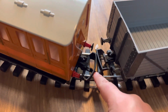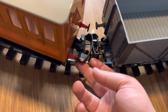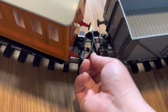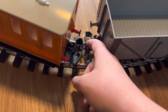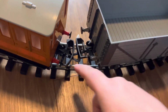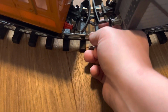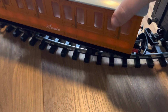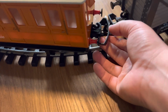They couple on here, so click them into place. Yeah, they can be a bit awkward if you're shunting them together, so put on the truck. It's harder to do this when you're on camera. Okay. Come on. There we are.